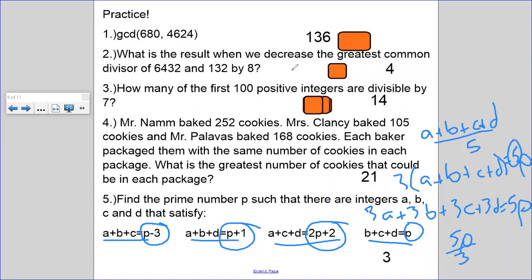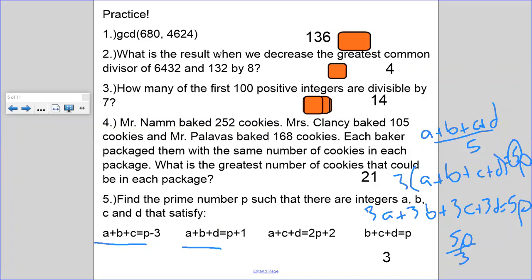Comments, questions, concerns. So we want to look for that pattern. If we see a question like this where we get all these different equations, see if you can eliminate or get multiple of the same variable. And chances are if the variable is appearing the same amount of times total, that's going to be a clue for us as well, right? So we saw 3 A's, 3 B's, 3 C's, and 3 D's.